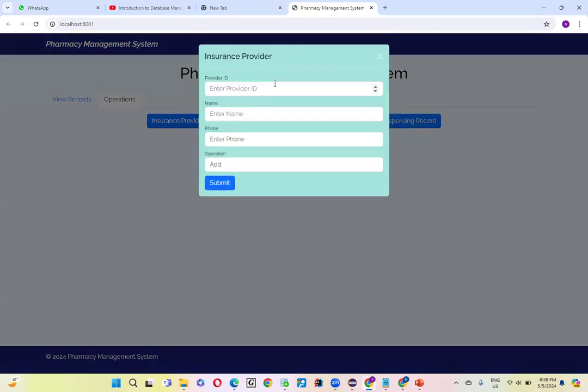Here, insurance, and insurance name, phone number. Here we are adding it. So submit.